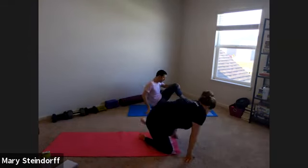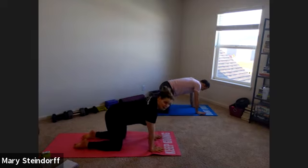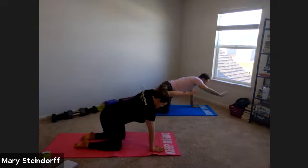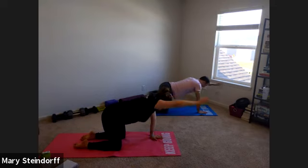Okay. We're gonna be on our hands and our knees here. So we're gonna stretch out our shoulders a little bit. So you wanna start with your hands right underneath your shoulders. You're just reaching your arm out straight and back. Okay, so on this, you wanna make sure you're looking straight down. As you lift your arm, make sure your body is not turning and twisting.